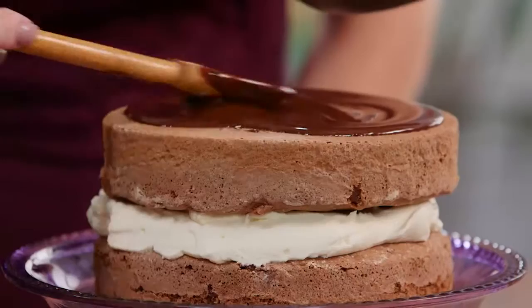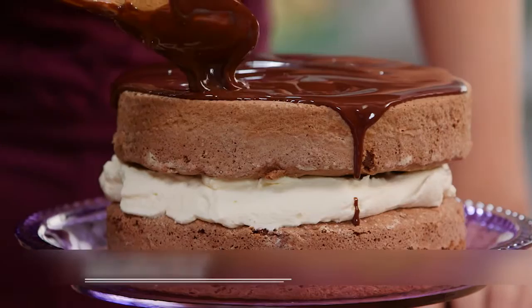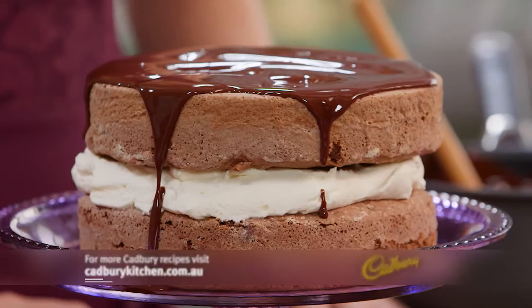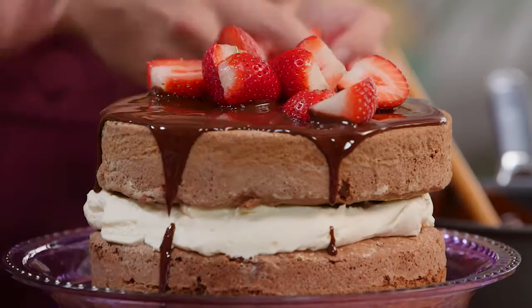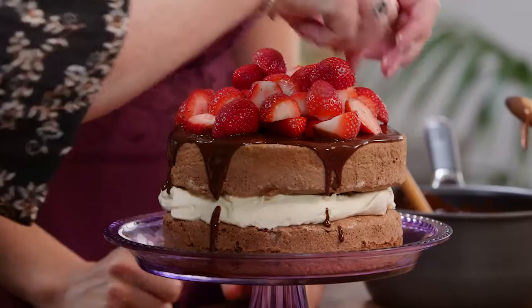Now this glaze has cooled down - it's still going to be a little bit runny so I'm going to spread it out a little bit. I love when it just goes - I like a little dribble. It just makes it look a little bit decadent, and maybe a little bit falling over that edge too. Look at that! Yum! And then we can finish it off with some strawberries - we're just going to scatter them all over the top, as many as we can get on - we can just pile them up! It's like we're playing one of those games to make sure nothing falls off. Well, now we need a cup of tea and we can just dig in, the two of us. I love it that it's just you and I here because we've got a lot of cake and we don't have to share!